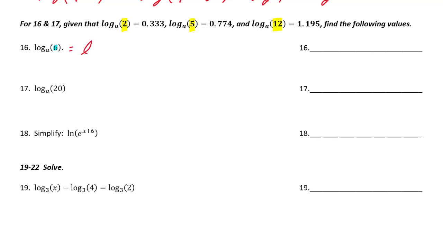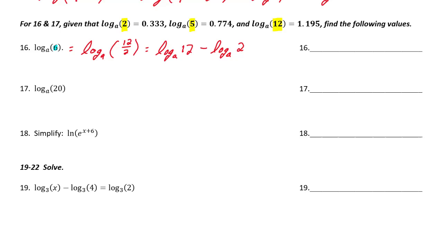Well, the first thing I can think of out of those options would be to do log base A of, and then do 12 divided by 2. I feel like 12 divided by 2, that should equal 6, so I'm just going to rewrite it that way, which should then be able to split into log base A of 12, and because it's division, I'll use subtraction this time, so minus log base A of 2.